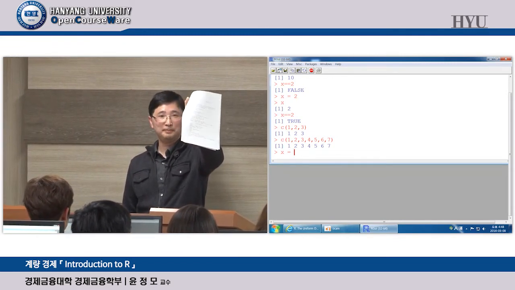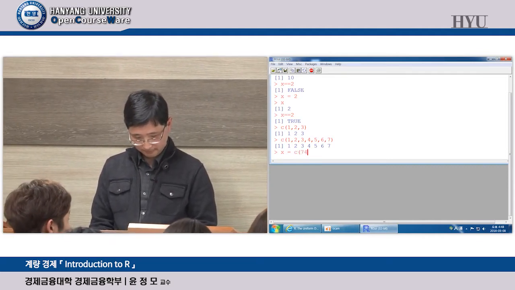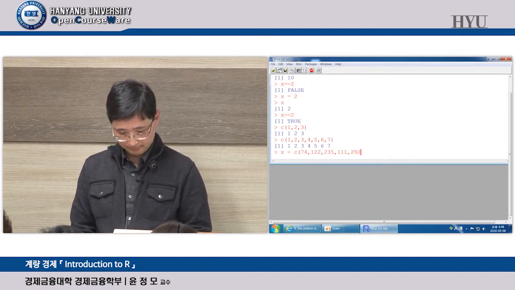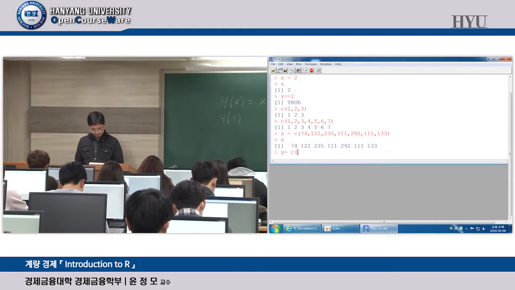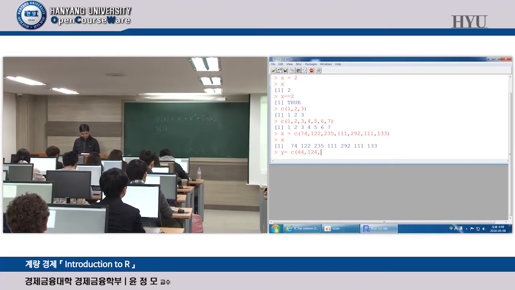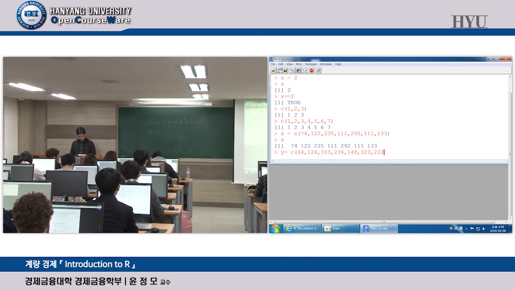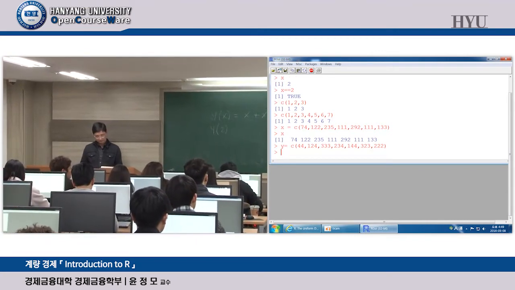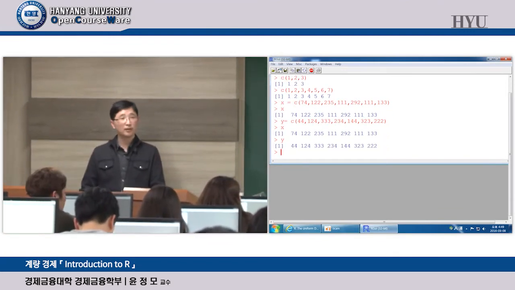In the lecture note, can you type them? X and Y? So we assign a vector to x, a different vector to y.